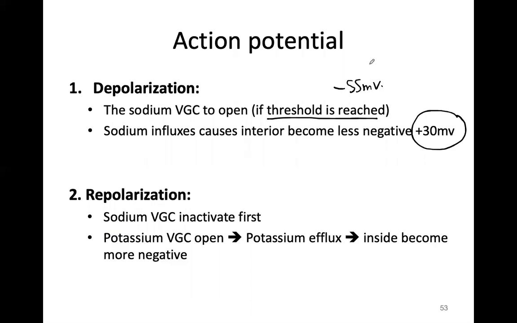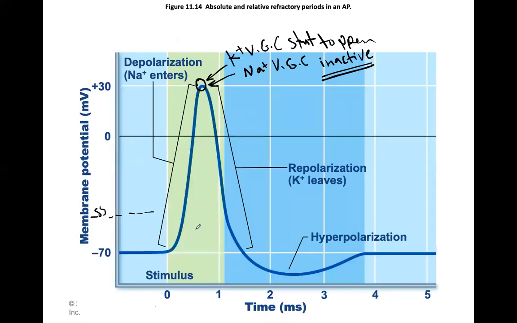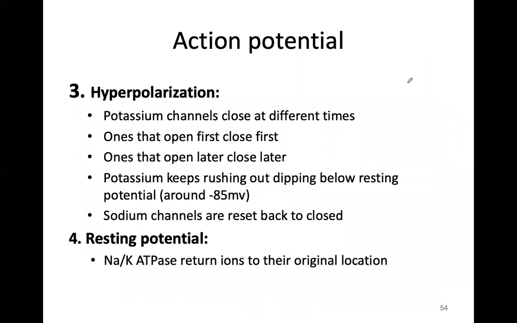So when potassium VGCs open, you have a lot of potassium outside, and these potassiums start to move out of the cell. So you're starting to become negative. So you just kind of go down, right? Until you reach back to -70. Now again, during this repolarization, another thing is also happening. As the repolarization happens, not at the top, but at this phase, your sodium VGCs are also going to go from inactive to closed. So pay attention to this. I'll come back to it in just a second.